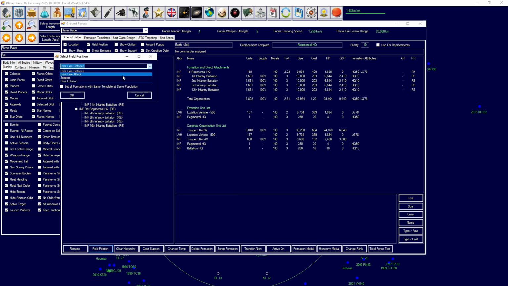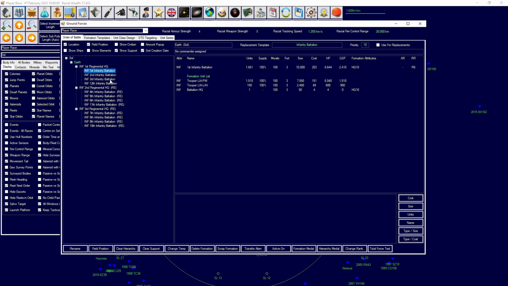So, we're going to put these guys on the front line attack. We'll start with frontline defense because that'll be easier to show you guys. It'll be fairer initially. So, we're going to do this for all subordinates, so that these guys will attack. Now, because the enemy formations are on frontline defense, these formations can't actually attack them because they're in rear echelon and they don't have the elements, i.e. bombardment units, to attack them. So we're perfectly okay here. So these are our formations.